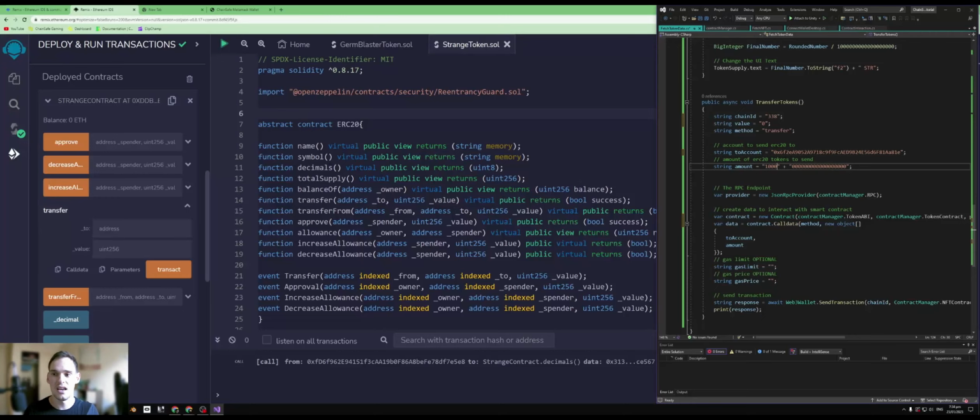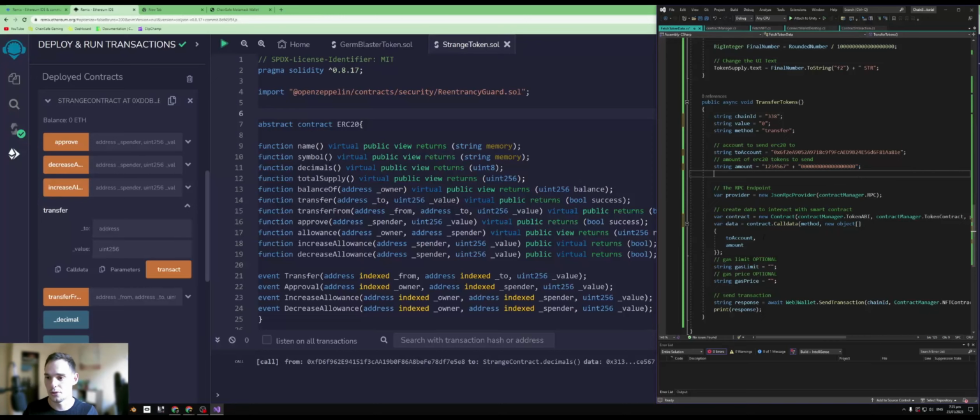The amount of coins we want to send, 1,000's a little bit boring, to be honest. Let's do something like, I don't know, 1 2 3 4 5 6 7, and then our decimals. Now this is another thing, you need to add the decimals. If you don't add these decimals, it's going to send like 0.000123455 instead of a proper 1 2 3 4 5 6 7. So it's just something to remember. Whenever you deal with any kind of numbers in Web3Unity that has to go to the blockchain, remember to add your decimals in there, because that can sometimes catch you out if you're not aware of it.